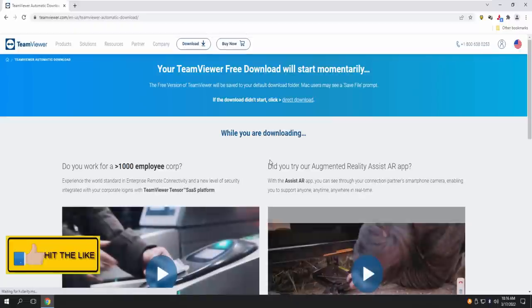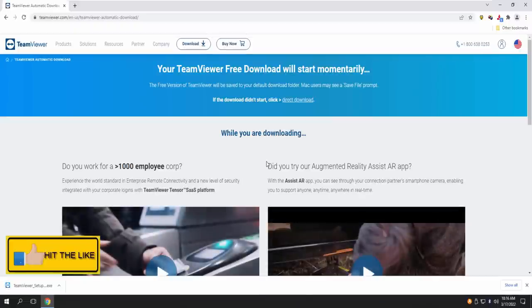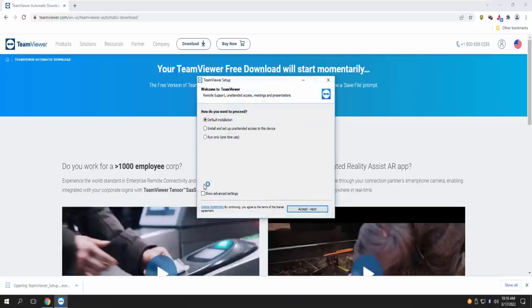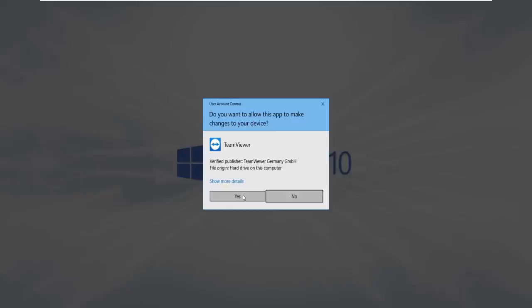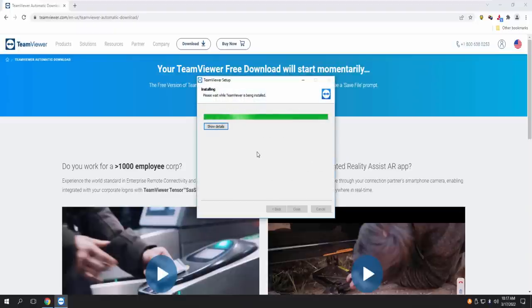So just click on download for free. Once you click on that, you can see in the left-hand side bottom of your screen a file comes up which says TeamViewerSetup.exe. Once you see that, do let me know. Okay, it says welcome to TeamViewer. Yeah, it says TeamViewerSetup. Just click on that and open it. Then what options can you see? Tell me so that I can guide you. Do you want to allow this app to make changes to your device? Yes, sir. Click on default installation and then go with the positive ones.